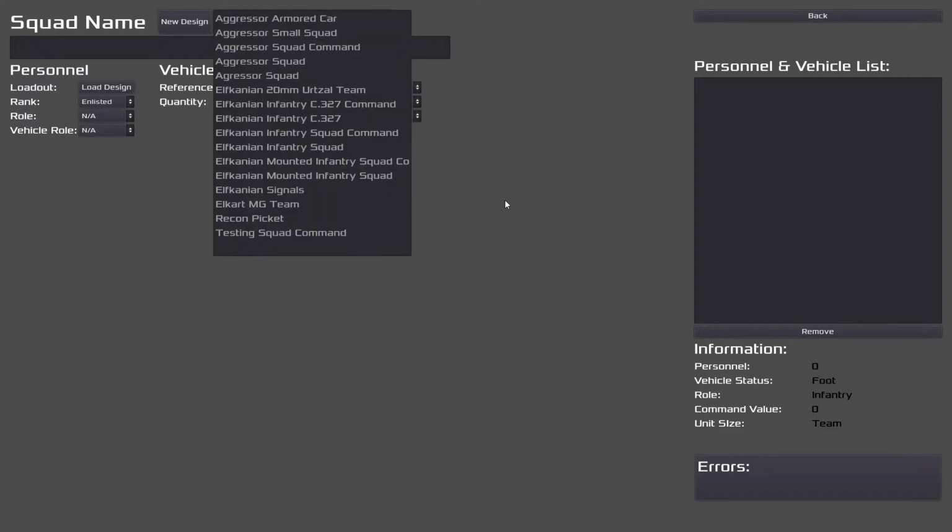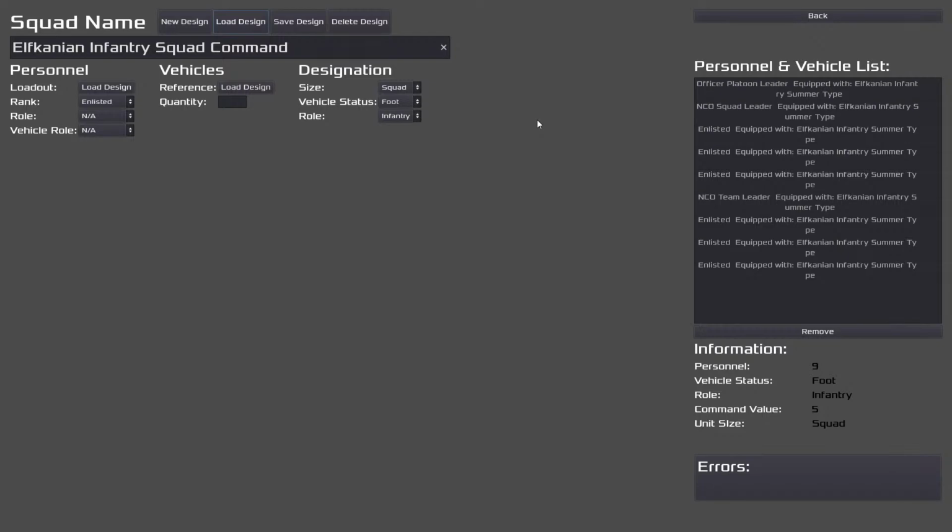You need one squad that has a platoon leader of some kind, and you can only have one platoon leader in any platoon. So make sure that you have a separate command squad that contains your platoon leader.